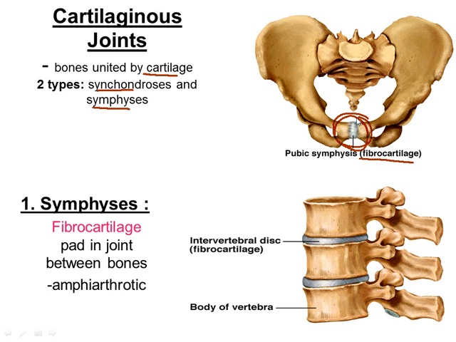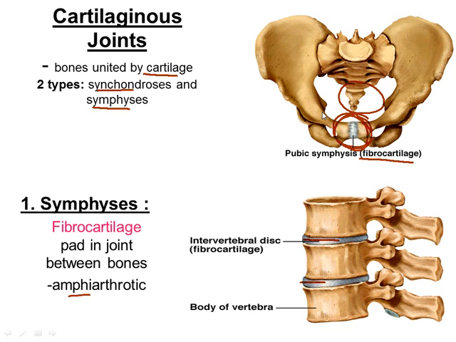Another symphysis are these little spaces of fibrocartilage between the vertebra, and both of these are amphiarthrotic. That means they do move a little bit. Think about when you bend over, these little pieces of cartilage will compress and move just a little bit so that you have flexibility. When would you expect this to actually move? When you have a baby. So in childbirth, that's going to stretch a little bit and move so the baby can come out of the birth canal.